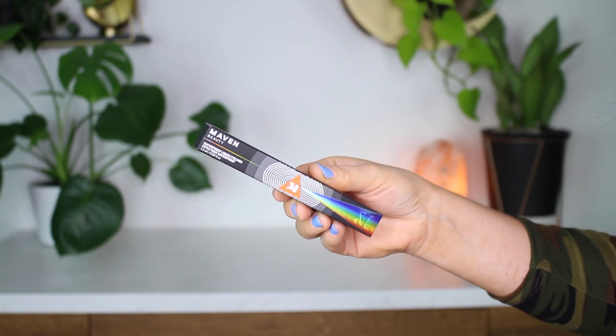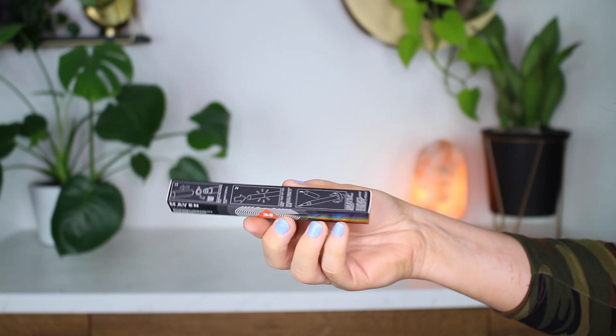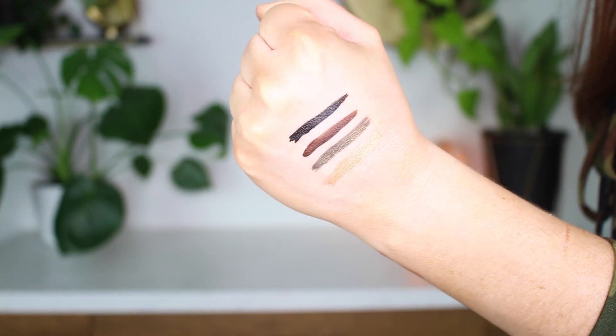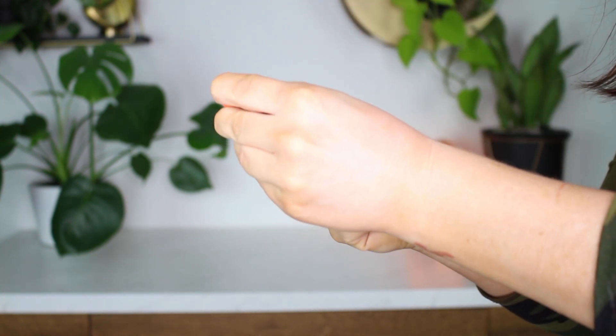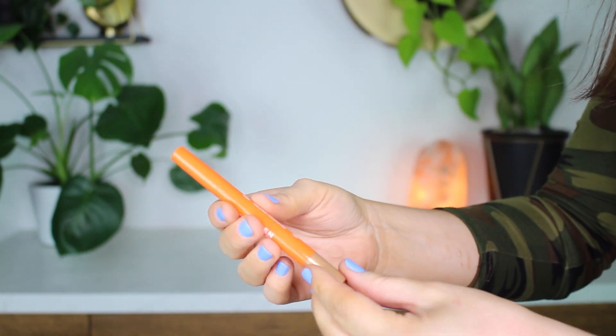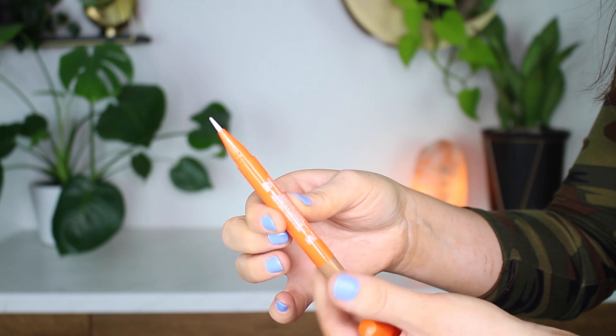Last eye product — these are their Maven Waterproof Liquid Eyeliners. This waterproof liquid eyeliner features a calligraphy-worthy brush applicator and a no-wastage delivery system to ensure an always-fresh application, packed into one convenient pen. Available in matte and shimmering pearl shades, this liquid eyeliner also doubles as an eyeshadow. These colors are beautiful — there's one that's my absolute favorite and I'm definitely using it today. The first shade is a beautiful gold called 24 Karat. What's really cool is you have to remove and discard the little black clip, then firmly snap the cap into the base, shake before use, and carefully twist the bottom to dispense product. It's a twist-up mechanism — I've never seen this technique with an eyeliner before.